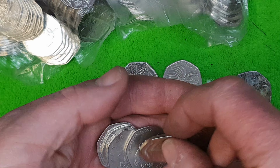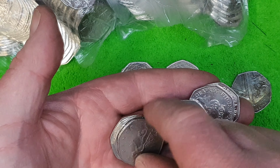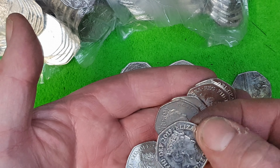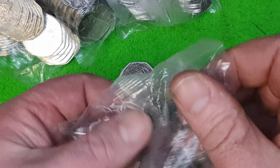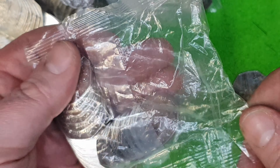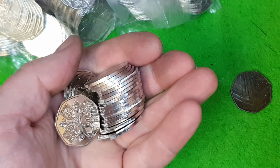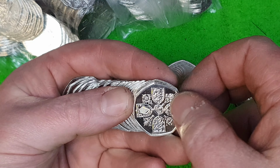What's that now? This is possibly the last bag. You know, what was that one? Oh, I've gone all to pot now. 19, 19, and 19. Right, so let's just open one of these just for good fun. Which one shall we open? This one in my hand, obviously. Come on, get a grip, man. Maybe there's some oddballs in here, I don't know. But that's the King Charles coin.